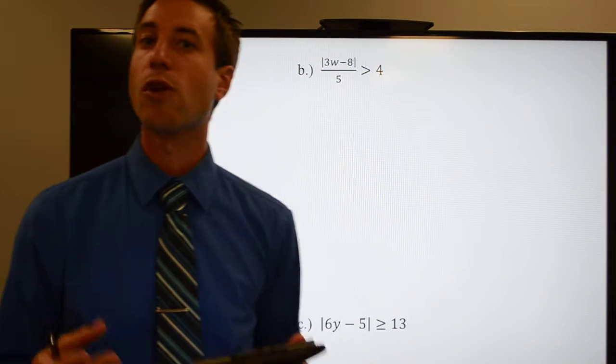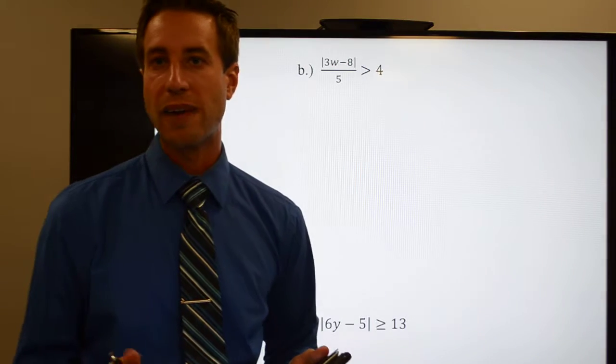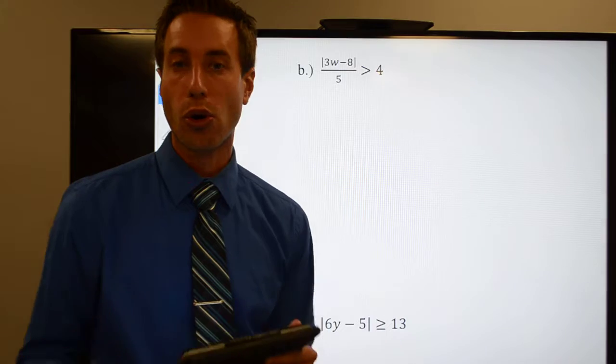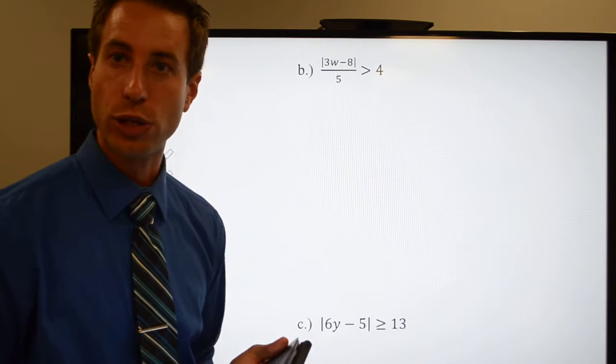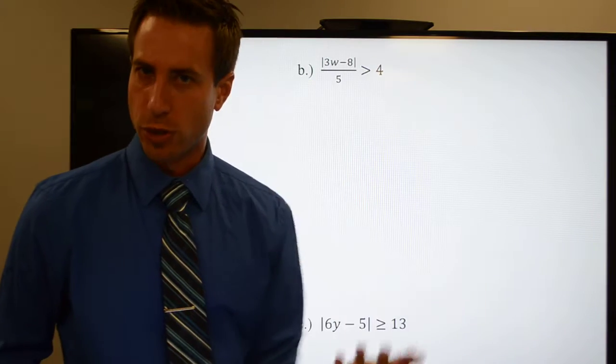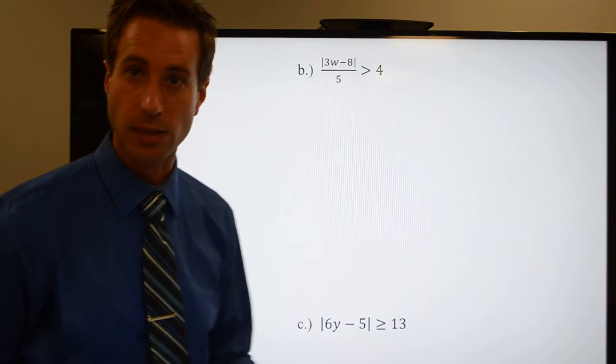What we're going to do is solve some more of these absolute value inequalities, which means we're going to be solving "and" or "or" inequalities. We just have to figure out which one it is, which we saw on the previous page of these notes, that chart, which tells us how to figure it out. So let's practice some more of that.